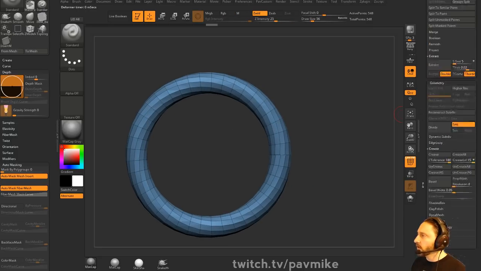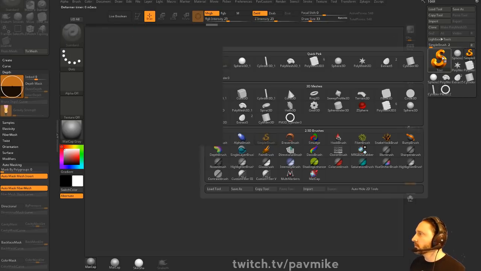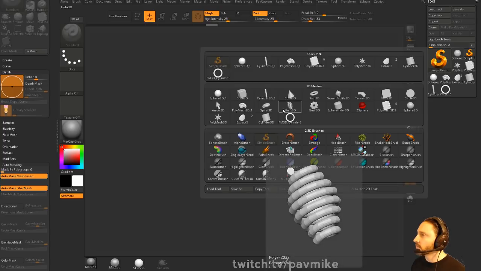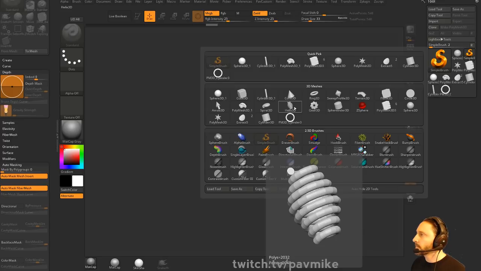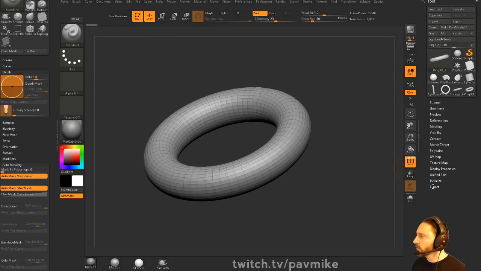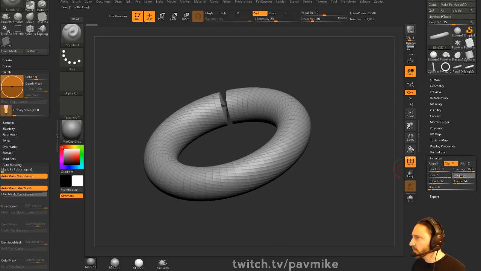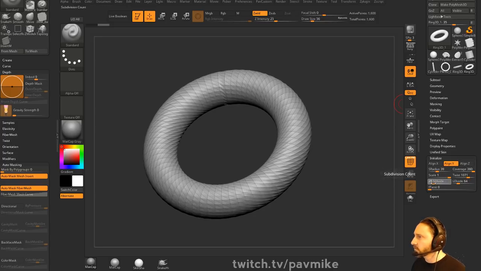You can also, I believe, let's see if this actually works. Let's grab a primitive torus here. So we're going to grab, what am I looking for here? Spiral? No. We're looking for helix? No. I know we got, there it is, ring, not a torus. So in these initialized settings, we do have a twist. Yeah, you can twist this one. It gets a little bit wacky up here, but we can also try this one too.